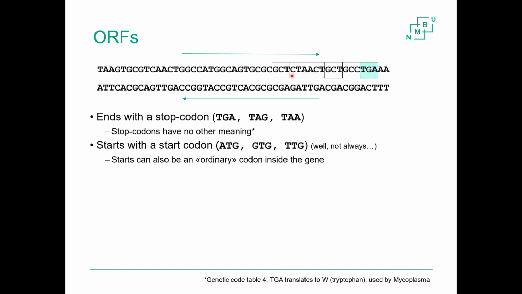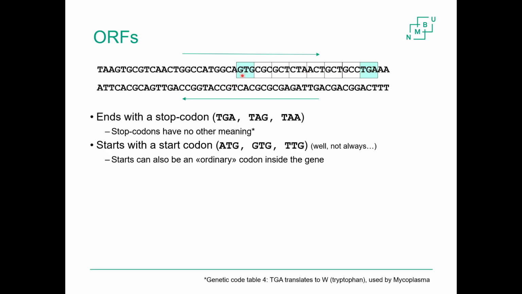In this reading frame, I collect codons, and here I found a start codon. Can you see that? GTG, in the same reading frame as the stop. But it has to be triplets all the time. So this is an ORF. What we see here is an ORF, starting here and ending down here.